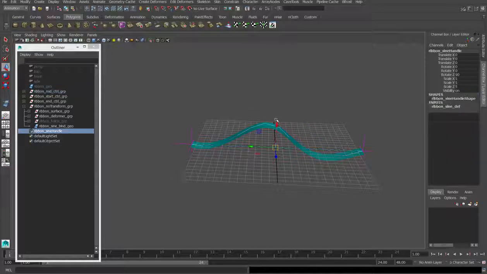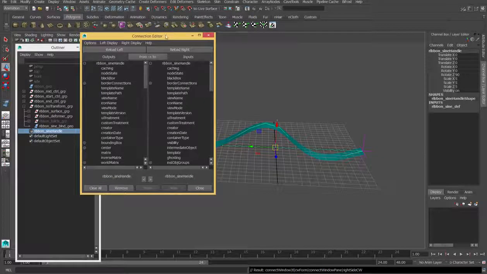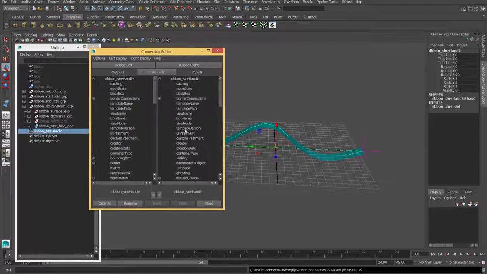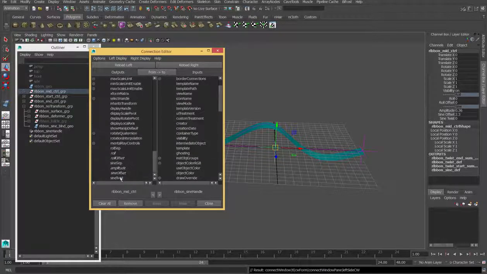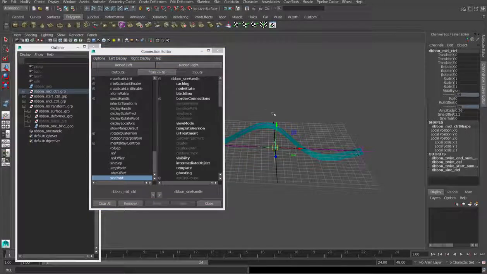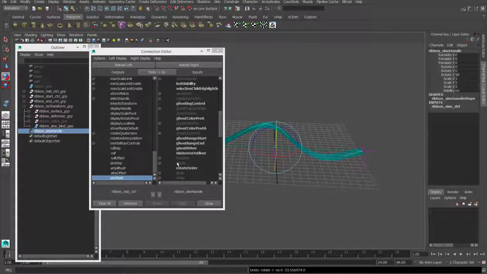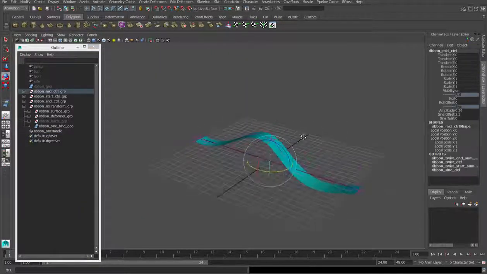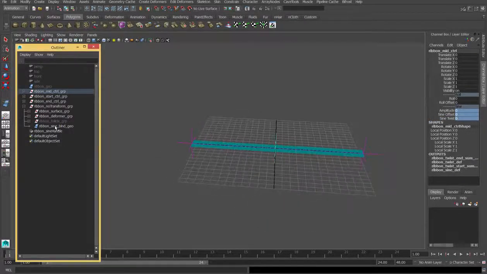And the sine twist has to be connected to the transform of the deformer, into rotate Y. And that's all we need for the sine functionality. I'll just clean up the outliner a bit.